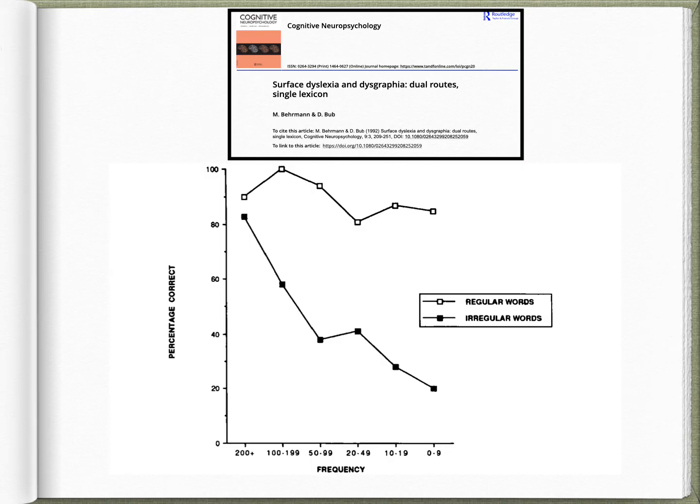And what you see here is her ability to read words when they conform to English spelling to sound rules, and you can see that she's nearly 100%, not always, but relative to age-matched controls, which I didn't, this is my data, I didn't do it, I should have had age-matched controls, so my mea culpa. But we assume it's very close to normal. But look at the exception words. So these are words that violate the rules of English spelling to sound translation. And what you find is that as the words become less and less common in the language, she will make more and more mistakes. And she regularizes all of them.